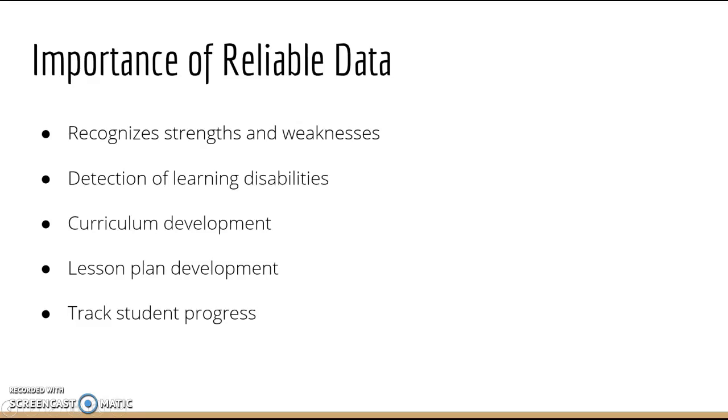The data you get from the assessments should be the most reliable. It is important for the data to be reliable for many different reasons. Again, you want to know the student's strengths and weaknesses, so it is going to be important to have reliable scores from the assessments. The possibility for detecting learning disabilities is another reason you want these assessment results to be reliable. Without reliable data, you could over or underdiagnose a student.